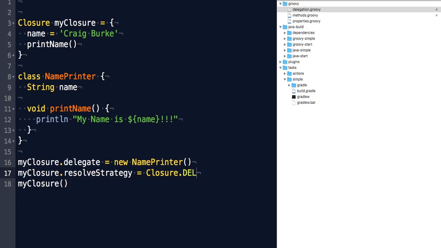If I had this as delegate only, then absolutely. So delegate first is just the places it's going to check, the order of where it's going to check. So I assign the delegate and I set the resolve strategy to delegate first. That means anytime there's a property or a method call, it's going to say, okay, my resolve strategy is delegate first, so first I'm going to check the delegate to see if this method exists there.